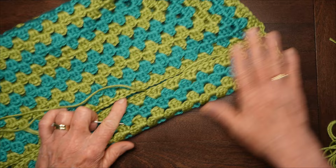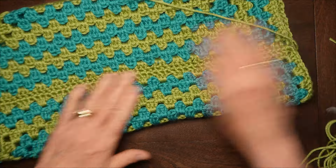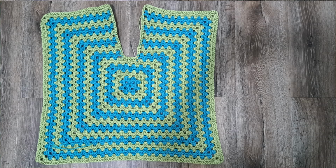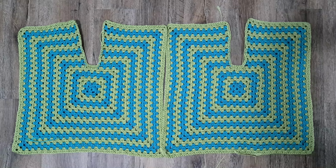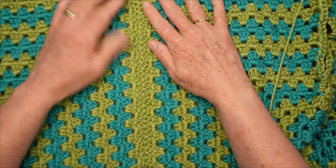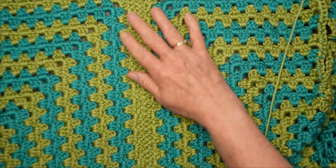Okay, so I'm going to put the rest of this sleeve together. The other one I already have sewn together like that. The next thing is to sew the center back seam together. So taking your 2 body pieces, put them right side up, making sure that they're both facing up the same way, the sleeve openings are corresponding, and stitch it together right down the center back seam.